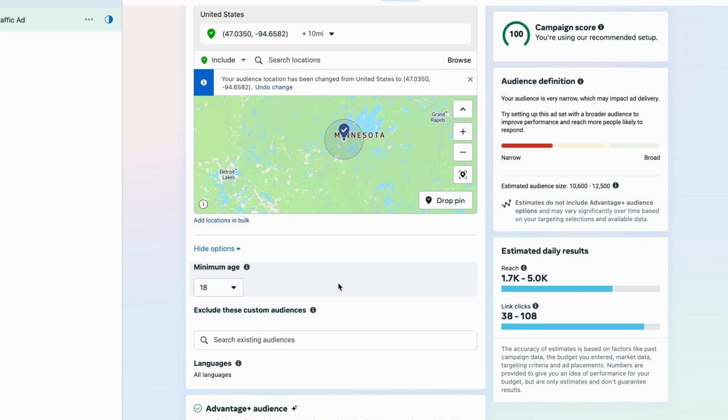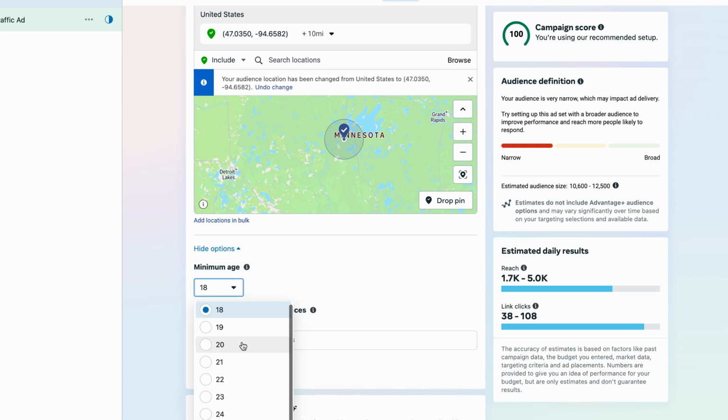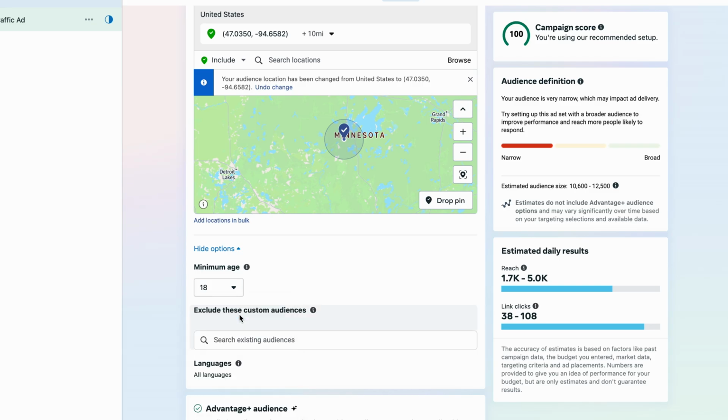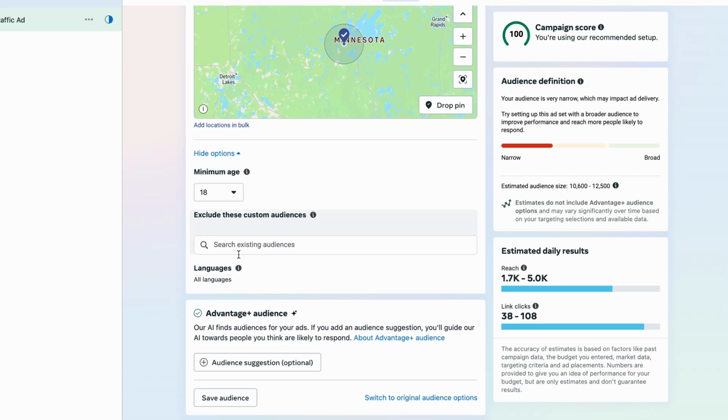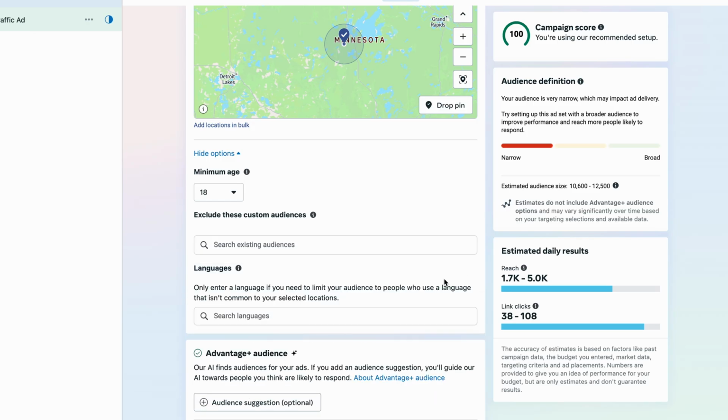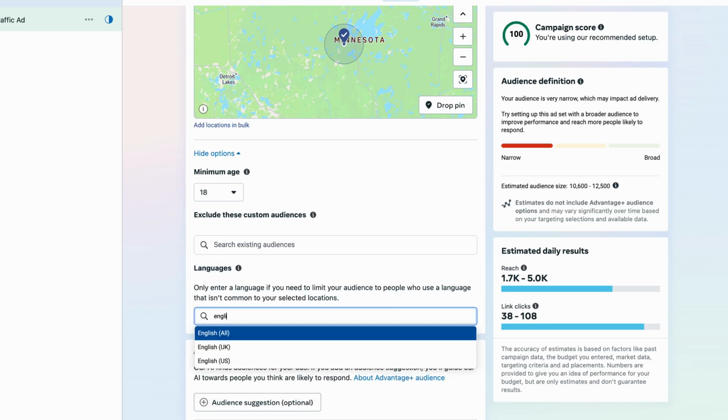And I mean, for example, if you're selling, let's say, trendy phone cases, then pick something between 18 to 34-year-olds. That might be a great pick. And after that, you can target all genders or narrow it down depending on what you offer. And finally, the language option here is super useful if your audience speaks a specific language that's different from the default for the region that you're actually targeting.